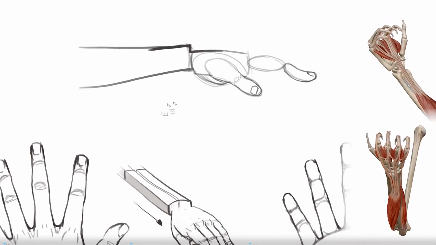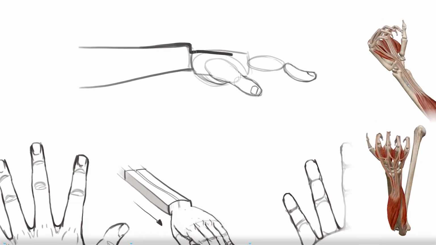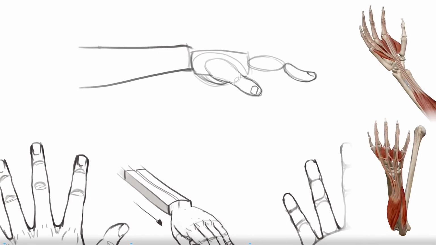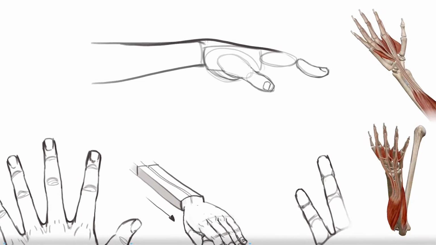So that's something that you should always consider when you draw the wrist and the hand. There is always a step like this. And of course, it's not going to be like a sharp step like this. Instead, we'll blend it nicely, because that line here at the top of the hand is always a nice continuous line. But it's important to know that there's going to be a small dip.